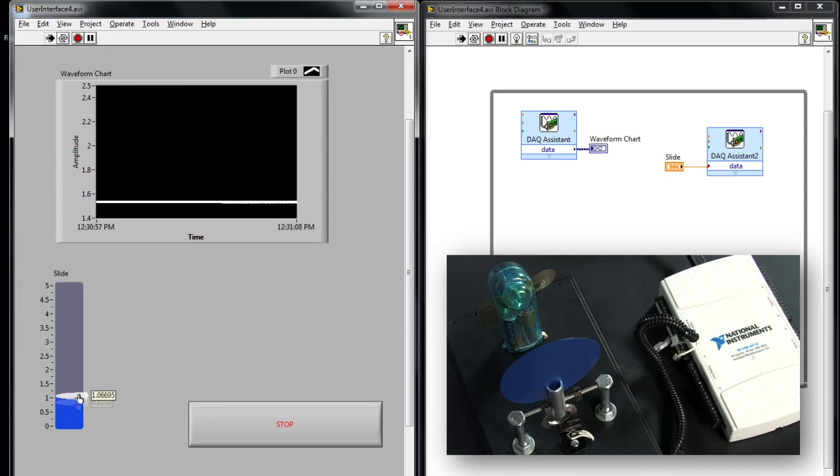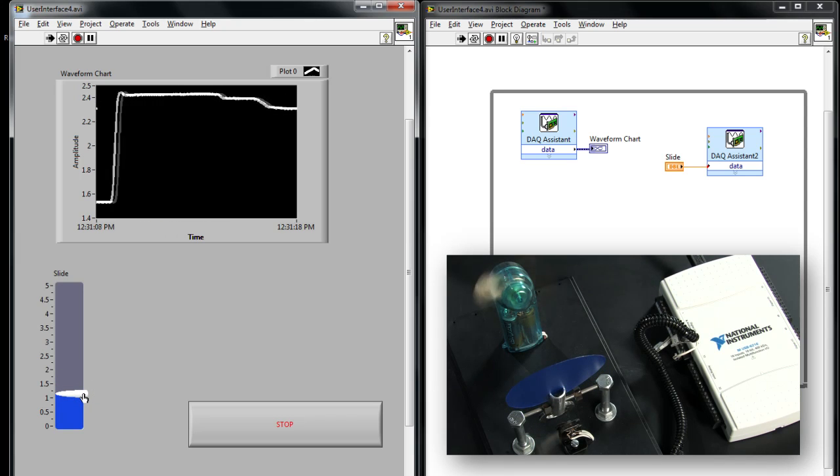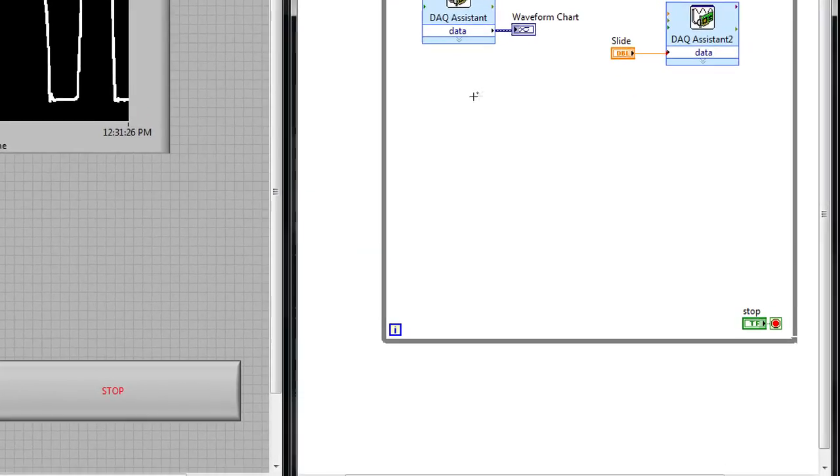So I'm going to slowly slide the output up, and you can see as the fan is moving the deflector, I can slow it down again, and it'll measure the distance of that Hall effect sensor. So this is an example of manual control, where I can manually change the output values and the input values and affect the location of that deflector. But of course, I want to be able to automate this, and in order to do that, I can use a PID control algorithm.